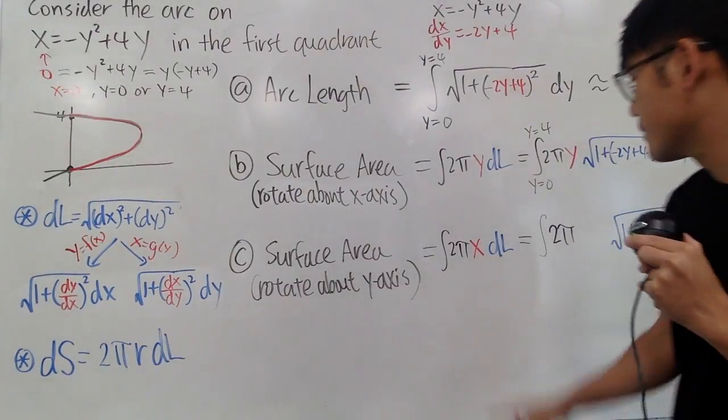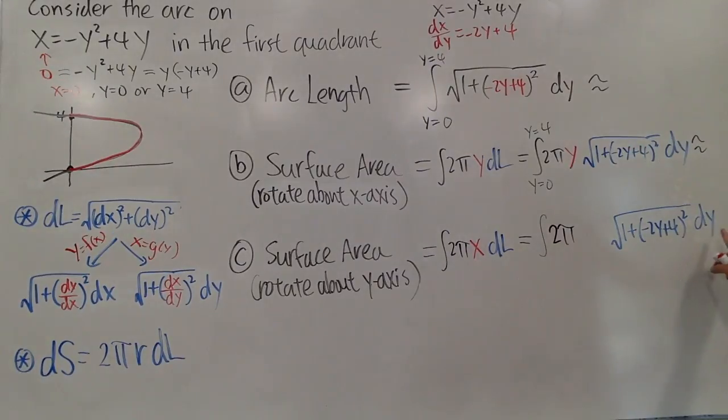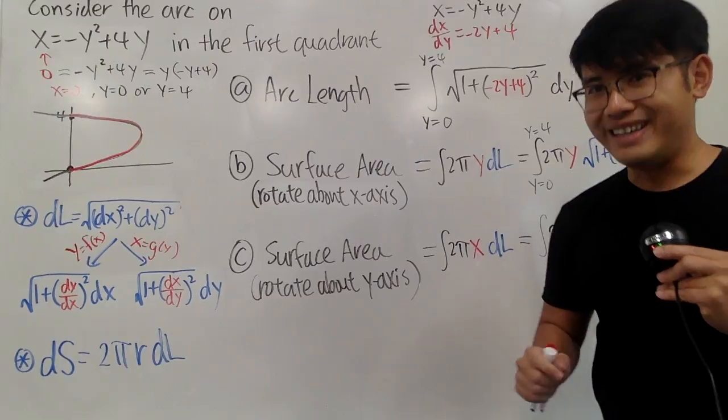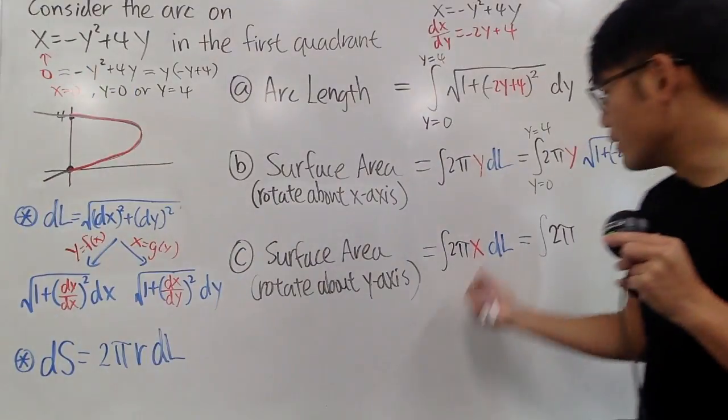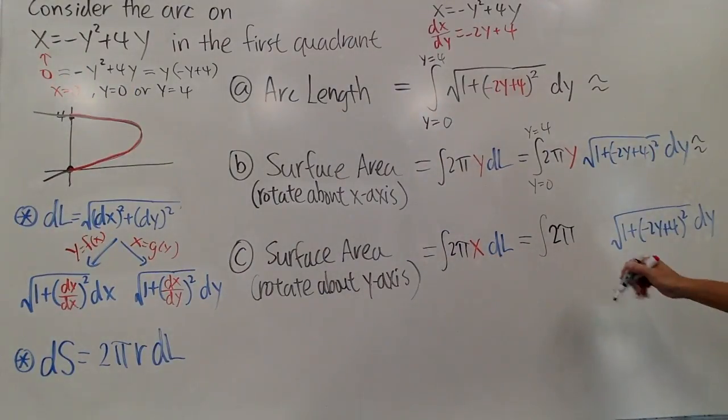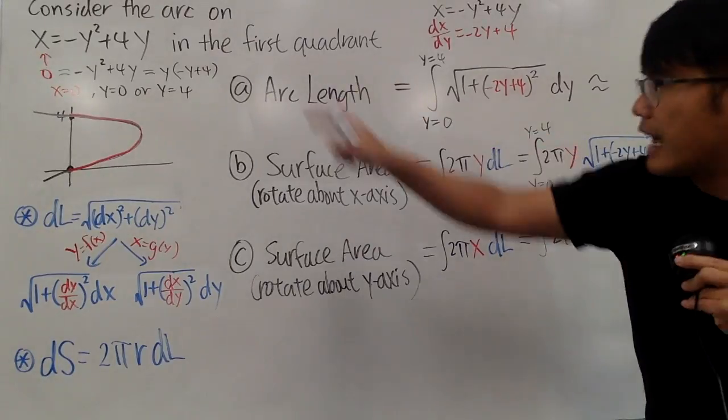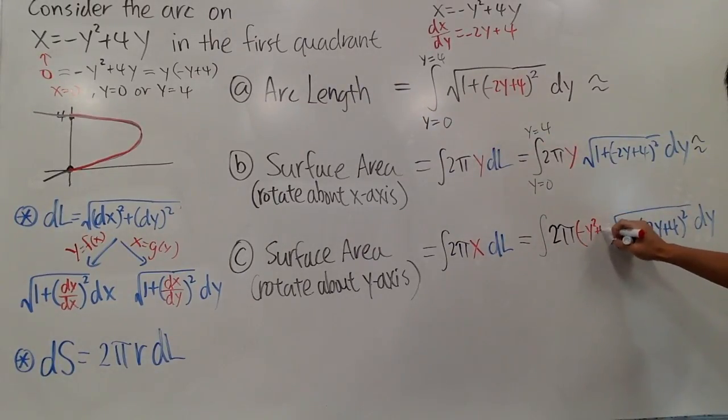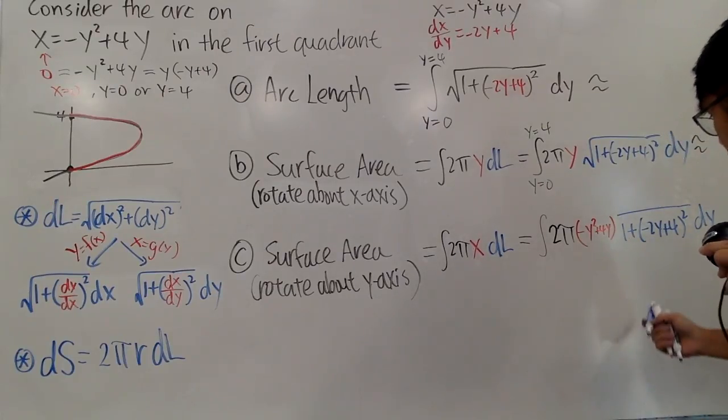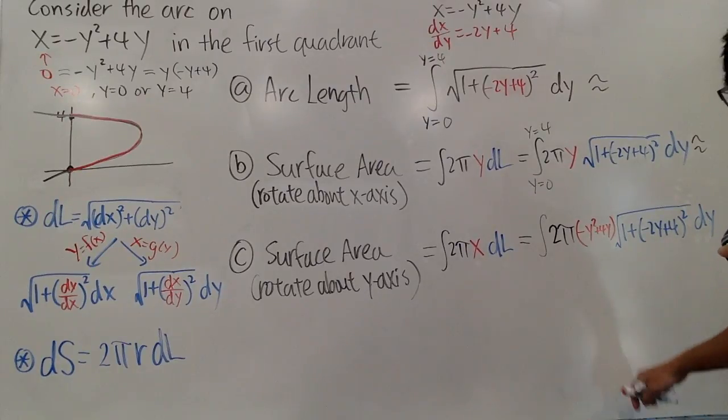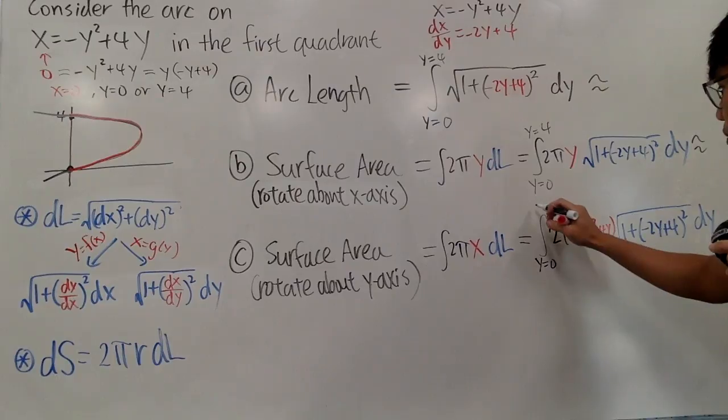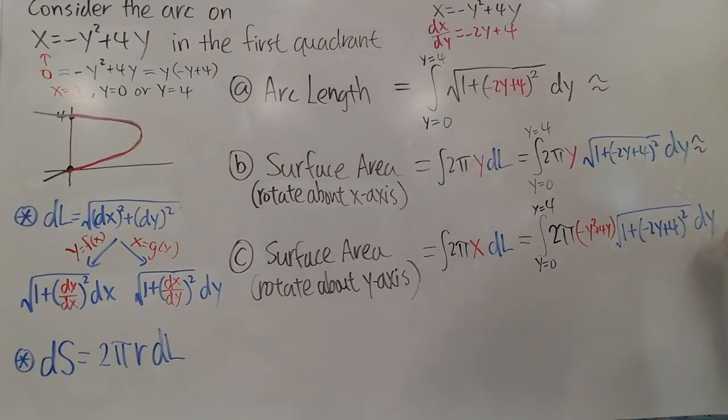Now, here's the deal. x, it's not invited in the y world. But it's okay because we know x and y are best friends because x is equal to this. So, I will just put this down for the x. We must make that change. Alright? Don't forget about that. So, I'll open the parentheses and write down negative y squared plus 4y. And seriously, take some time to use your calculator. Make sure you know how to enter everything carefully, accurately, and get your approximation and all that. In the end, the final touch is y, again, goes from 0 to 4.